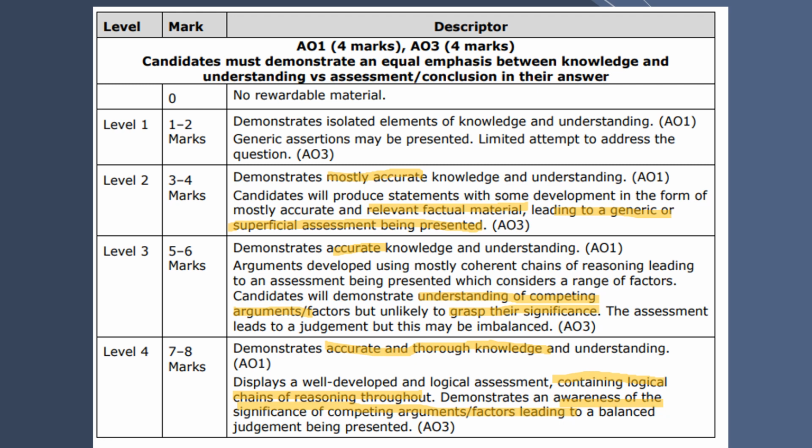is going to mean that perhaps there's some weaknesses to the case study style. But that doesn't necessarily mean that the results are entirely useful, and then you go on to application. So you've got that logical chain of reasoning, and you're making sure that you're aware of the significance of the competing arguments. They're not just stated and then thrown away.